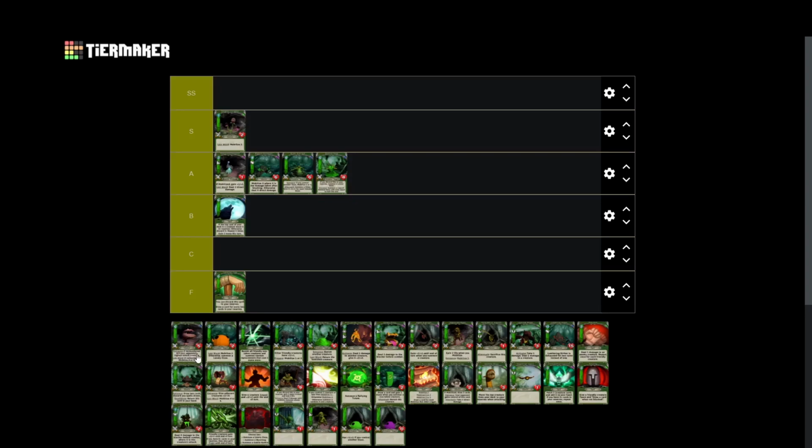It does help you when you're losing, which I like. I know losing board state. I guess that's tempo. Tempo is more like proactively asserting your board state. This card's more like you're recovering defensively, recovering from your lower board state. It's more like card advantage than it is tempo.